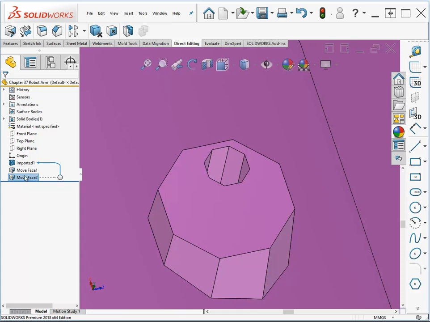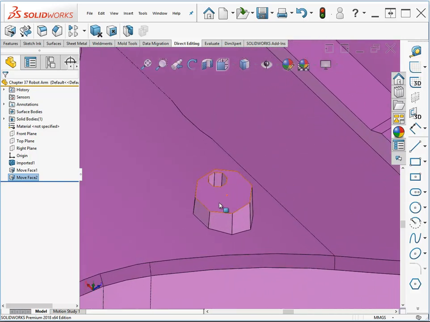And also, these things become part of your parent-child history, which is a big no-no. I mean, that's the whole reason for having direct edit in the first place, is to avoid the effects of rebuild history, parent-child relationships. SolidWorks is able to do these things, and they call them direct editing, but it's not really. It's like calling a Pinto a race car just because you painted a red stripe on it or something.